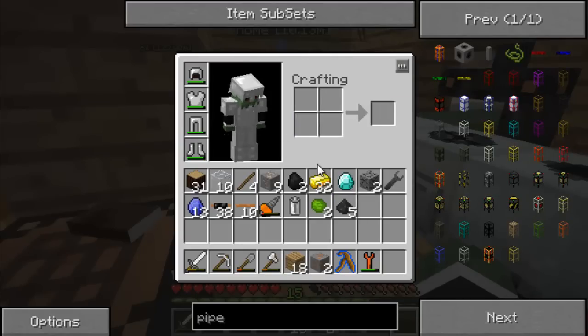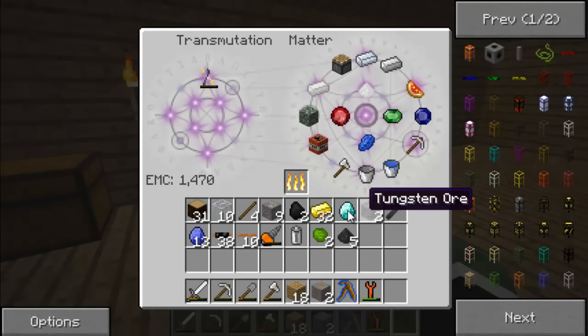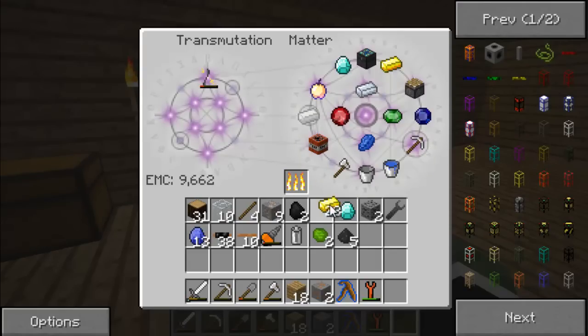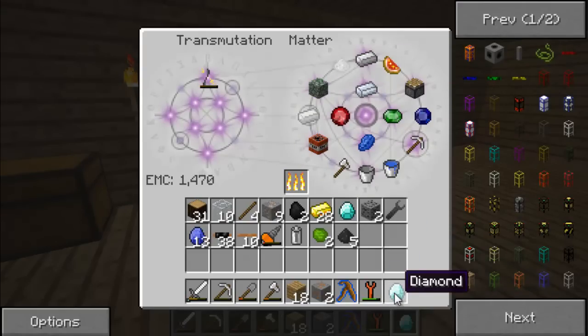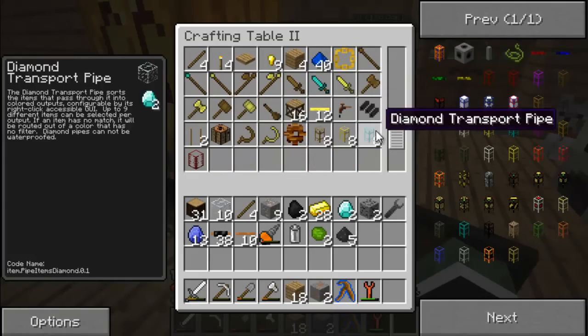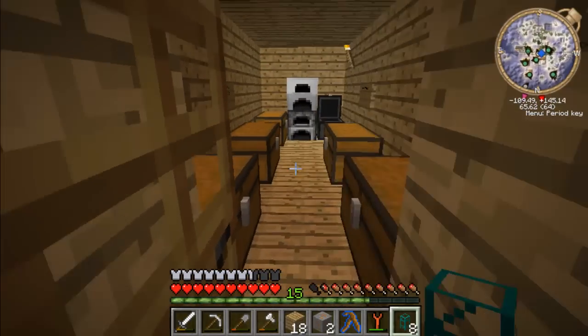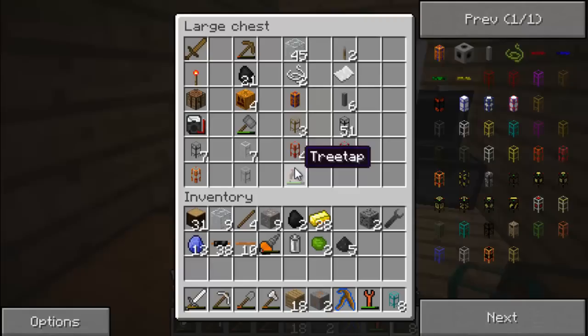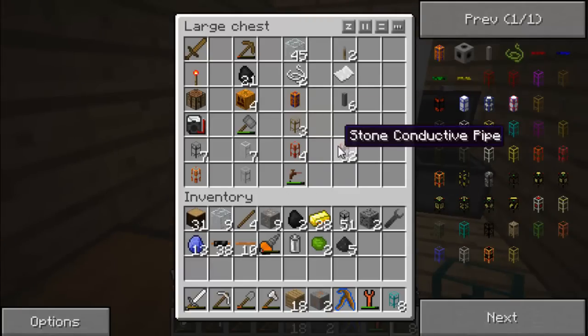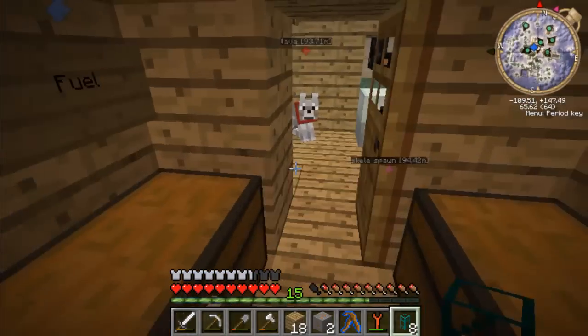Okay, so, am I short of diamond? I hope not. That's okay, because I came prepared. And we're gonna make this diamond transport pipe. I need my other piping. Cobblestone. And I think that should be enough.